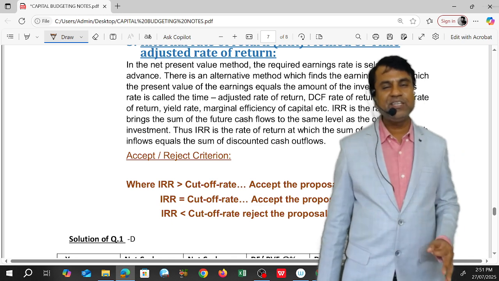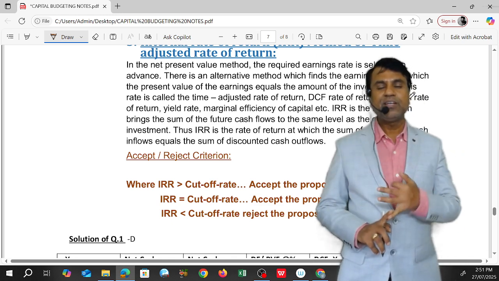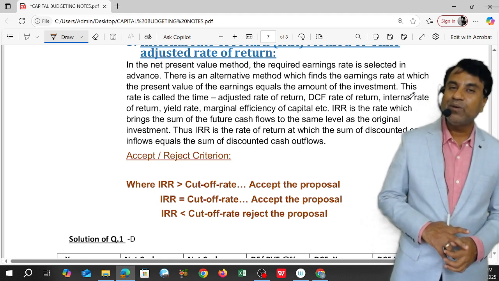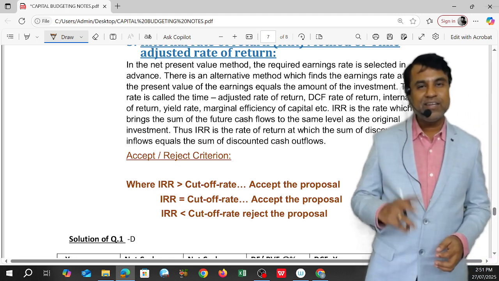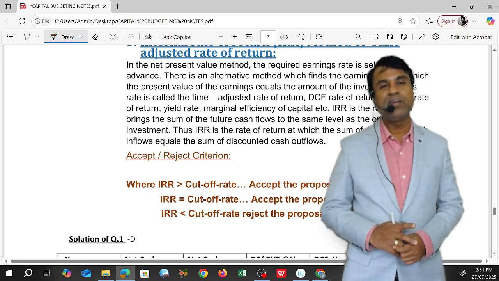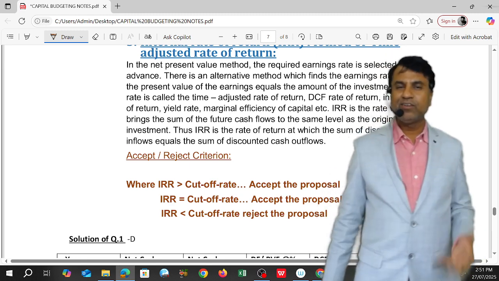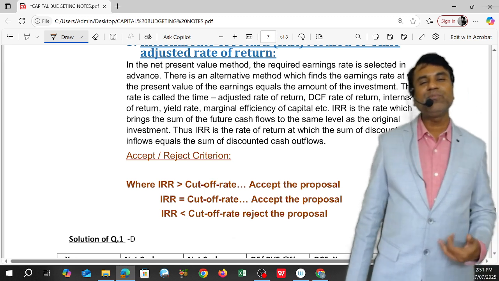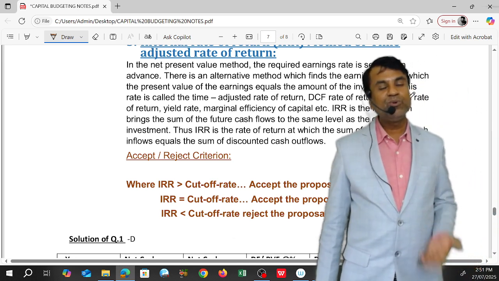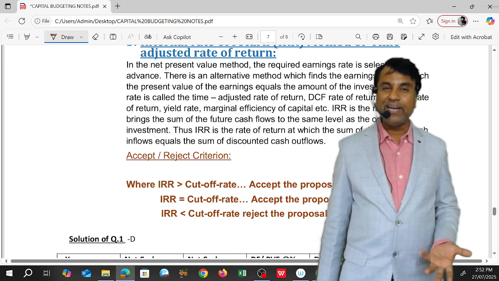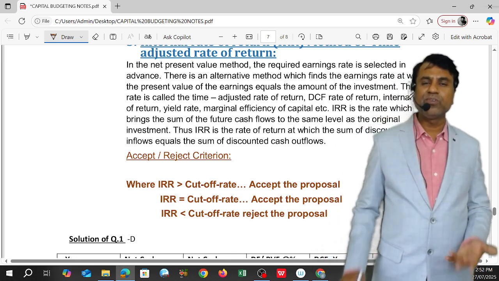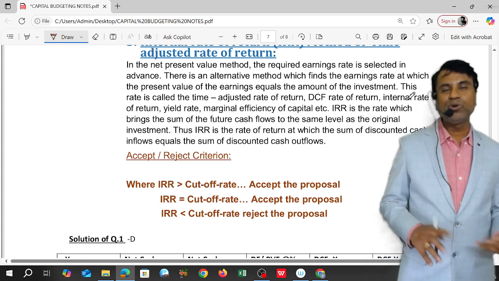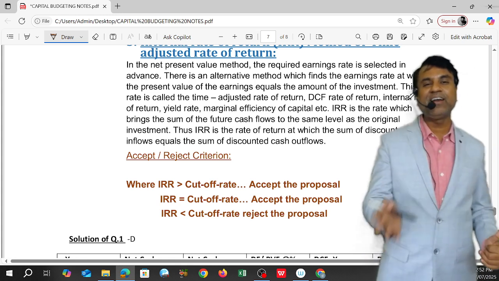And for that, the procedure is: take any rate, and by that find out your NPV. If it is coming positive, then you need to try such a rate by which NPV comes negative. Now what is the logic there? Do remember, it is a trial and error method. So first you tried any rate, and by that NPV is coming negative. So to bring it positive, you should try a lower rate. So these are the two scenarios. First, you try any rate, by that NPV is coming negative. Now you want positive NPV, so try a lower rate than the earlier one.